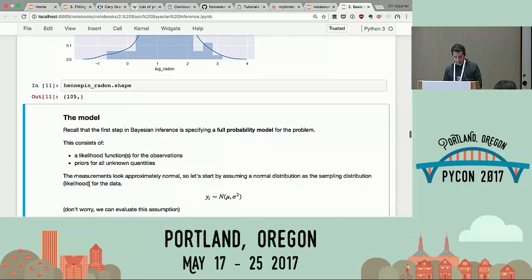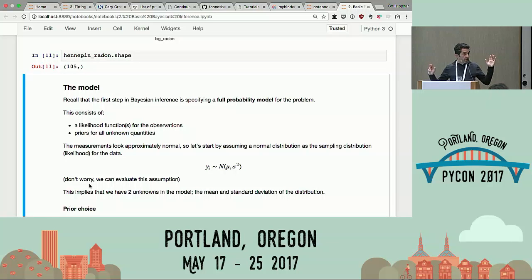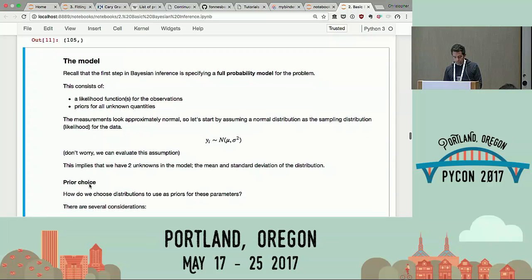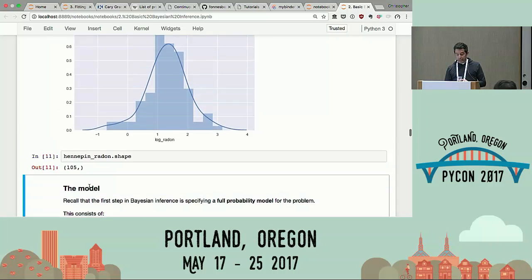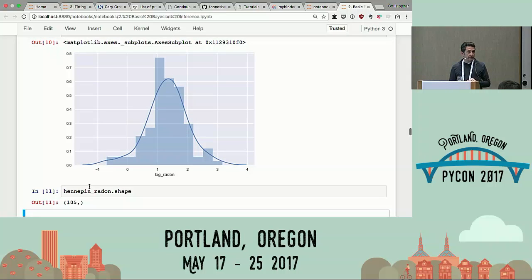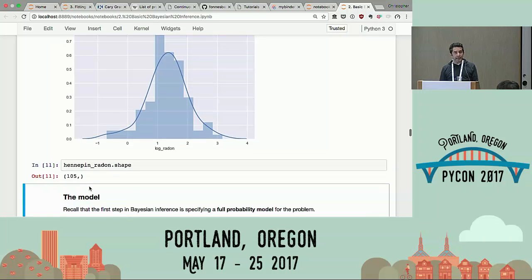Okay? All right, step 1 of Bayes, right? Write down your full probability model. Typically, this requires 2, maybe 3 things: your likelihood function, your prior, for sure. So let's start with the likelihood function. Bell-shaped, so normal distribution. We start with something easy. We're going to start with the normal distribution. Looks kind of normal-ish. Who knows? Let's start with that. Again, we're going to check the model later, so if you're wrong, no big deal.